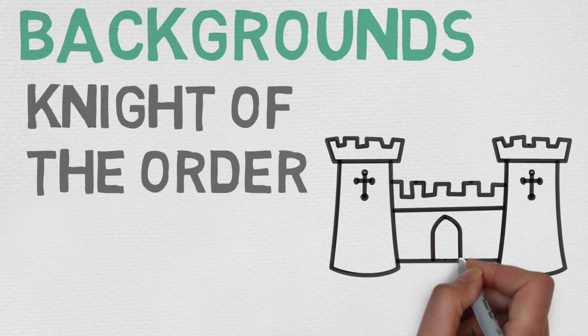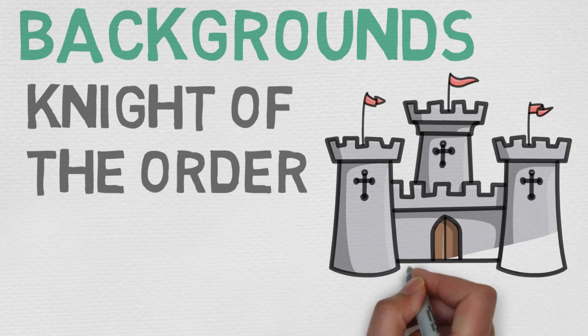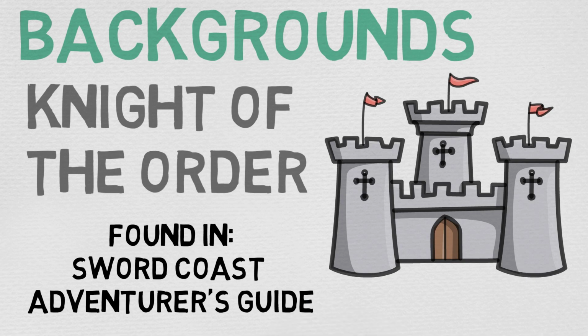Today we're going to be going over Knight of the Order. This I actually much prefer to the knight I discussed in the previous video, for just headache's sake. Although, I don't know, it comes down to the DM I suppose. In any case, the Knight of the Order was found in the Sword Coast Adventures Guide, as with quite a few of the backgrounds we've discussed thus far.